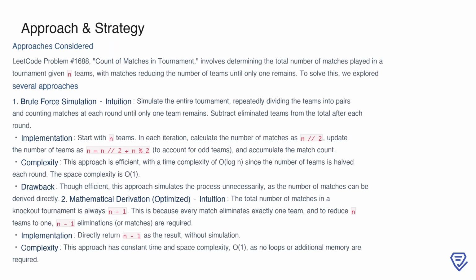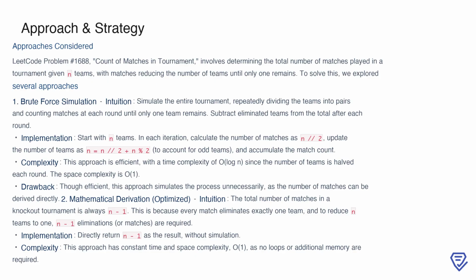To solve LeetCode problem number 1688, Count of Matches in Tournament, we need to calculate the total number of matches played in a knockout-style tournament with n teams, where teams compete until only one remains. Let's explore 2 approaches. First, the brute force simulation approach. Here, we simulate each round of the tournament, dividing teams into pairs, counting the matches, and updating the remaining number of teams until one is left.